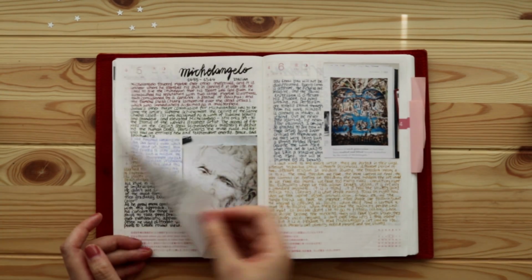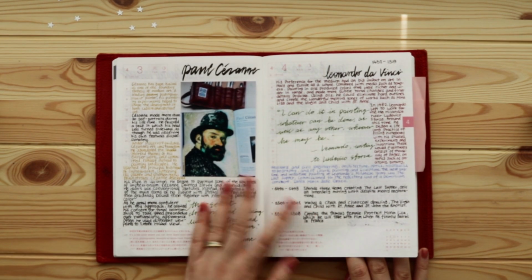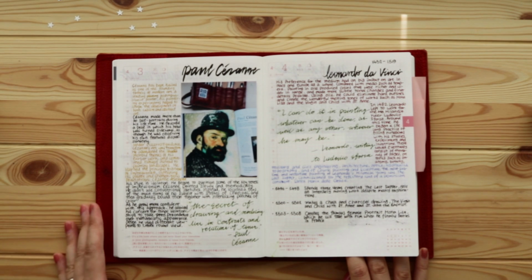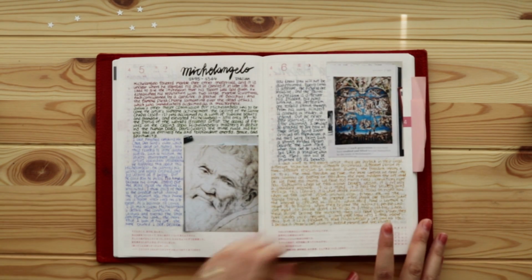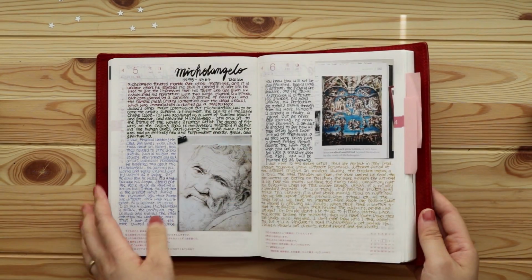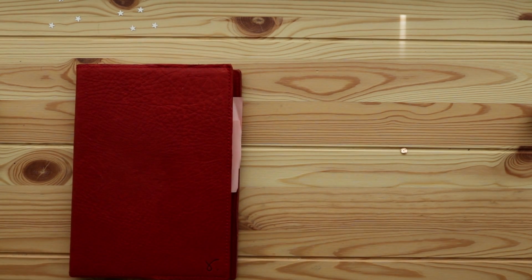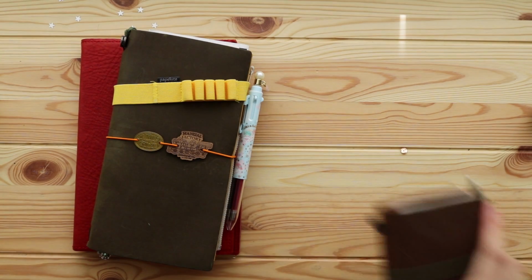As you can see in here, sometimes I jot down my notes from the reading. This is when I read the book about artists, so I jotted down the notes and some of the quotes. I really like this book. I really want to keep up using it, and I think I can. But anyway, so those are the 4 journals and planners that I'm currently using.